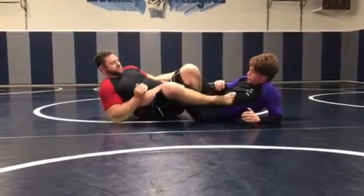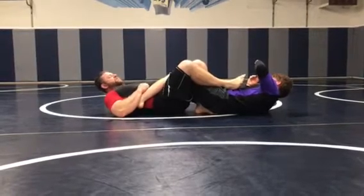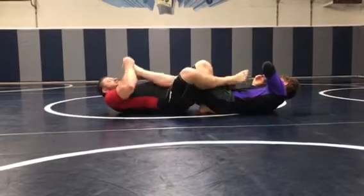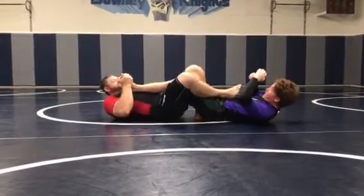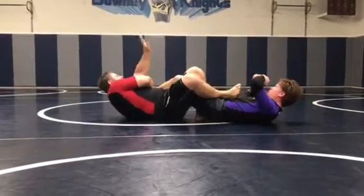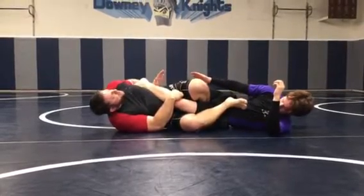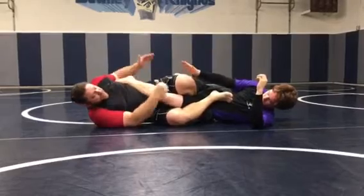I'm just going to come here and cover this — otherwise he's going to kick his leg up and out. So I'm covering the foot, just popping it up. Now I've got control. Try to move this foot, Nathan — try to move this one. It's a lot of control here. Bring it over, let go of this, and we go to the reverse heel hook. This position right here.